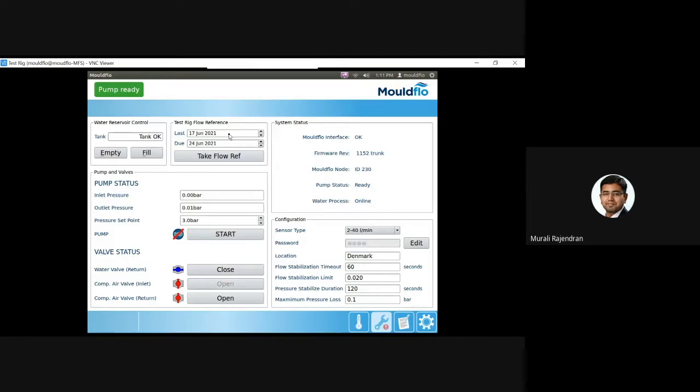So it's kind of taking ballpark flow readings when the test rig is open and connected with all hoses and fittings, but without the mold being connected.